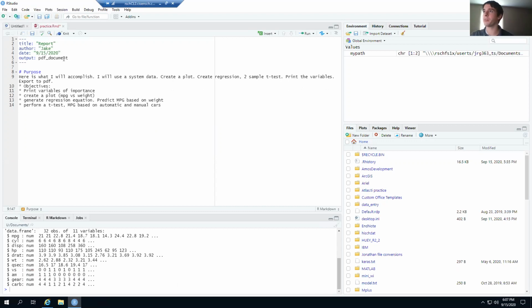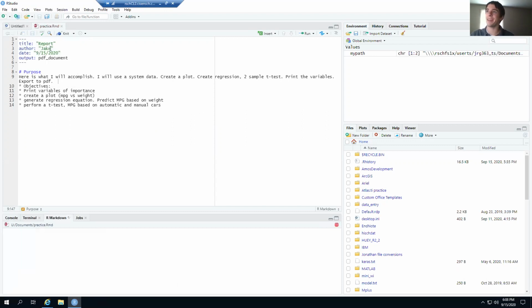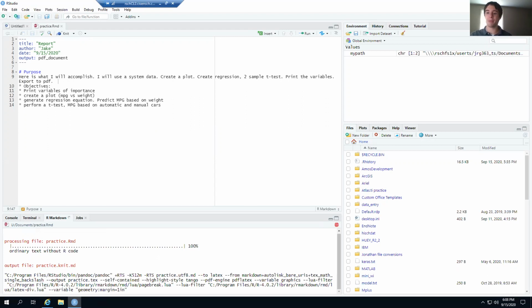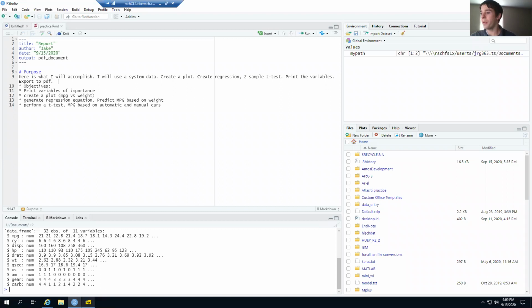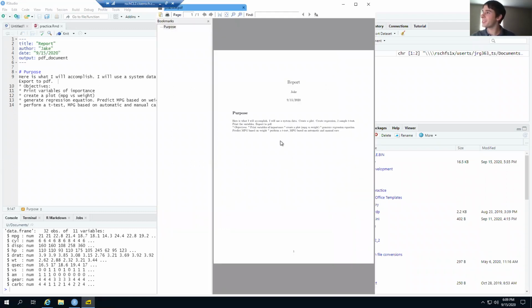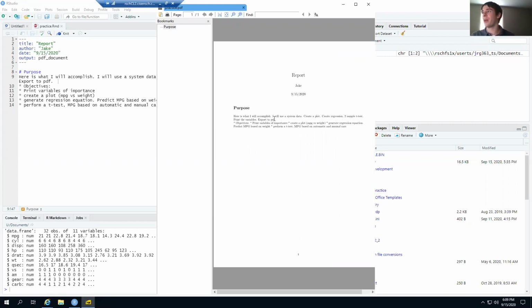So I add those 2 spaces, and I'm going to knit to a PDF again. And I think, this should solve my problems. Thank you, documentation, for all the help that you've provided me. And I go back and I see my output, and it's still not the way I want it to be. Hey, one step at a time, I was able to add this to be a new line, but now it's still not an unordered list.